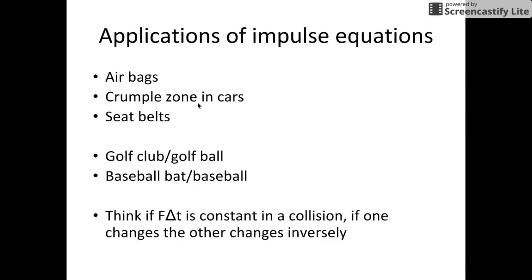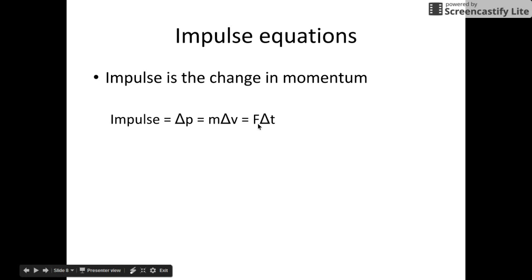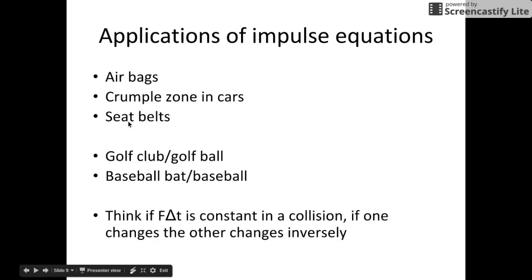Crumple zone in cars. Cars are designed so that the different parts of the car will crumple, meaning that they absorb a lot of that impact. Well, how does that help you? Well, if the cars were indestructible, when they collided, the time for the impulse would be very small. There'd be a lot of force on the car and your joints and your bones and your body. Seatbelts, another example. Seatbelts slow you down so it's less force.